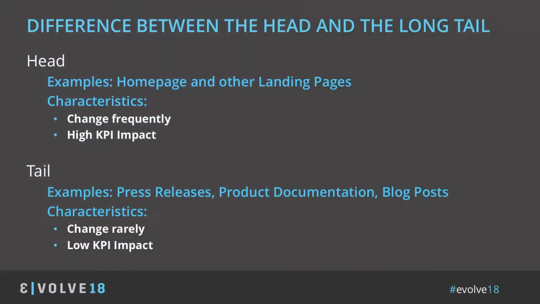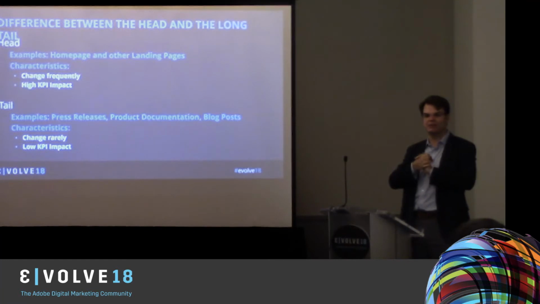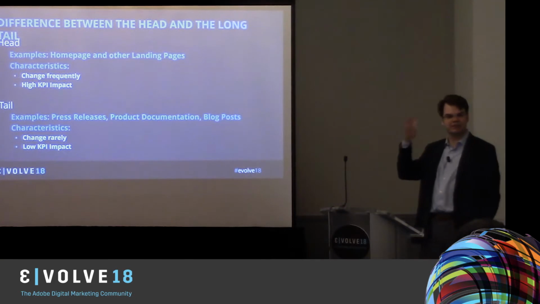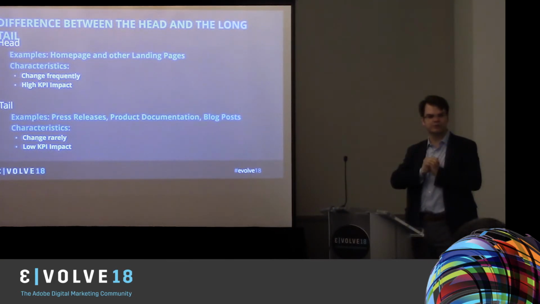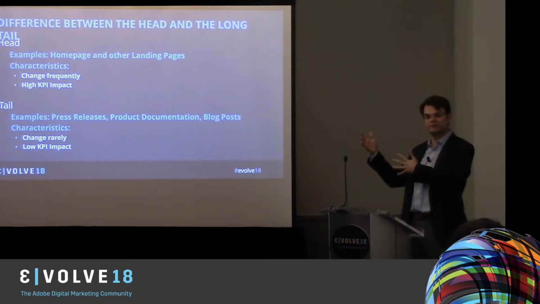And just to make it clear, when I talk about the head and the tail, something I've realized is that sometimes people assume we're talking about a portion of the page, right? That's not the case. A page that belongs to the head would be a landing page. Let's say if you go to apple.com, that homepage would be a page that belongs to the head. And then if you go to a documentation page that explains how to connect your iPhone to the next Wi-Fi hotspot, that would be a page that belongs to the tail.